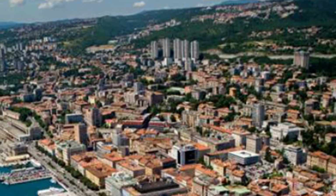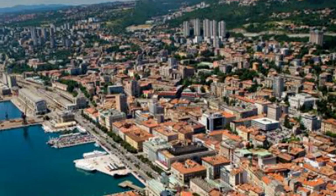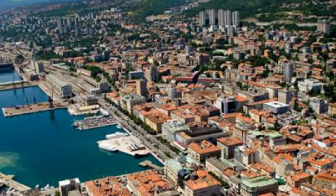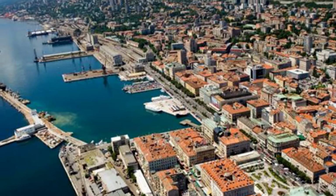So we should start with showing the city of Rijeka, and maybe some of you have been at the presentation by Althea Tauberger, who has also talked about the city of Rijeka, so this will be a refreshing of memory, or for those who haven't been at that talk, we'll just explain a little bit about the city. In this slide, you can see the main port area and then the city around it. And we just wanted to choose a slide that illustrates how the city really developed around the port. And we'll talk about that a little bit later.